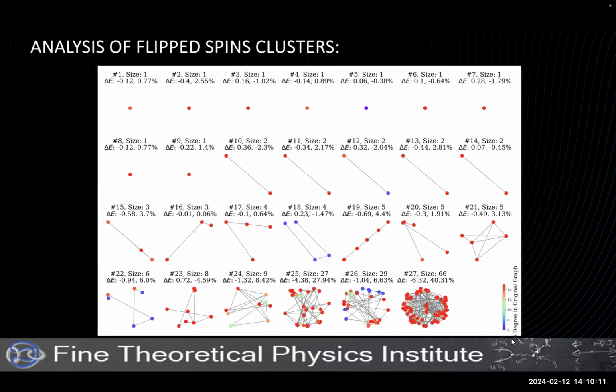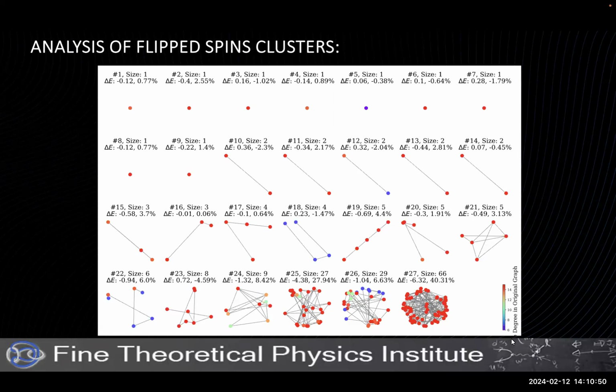Now, next what we do, we start from some local minimum, we find another one. Sometimes it's better, sometimes it's worse. And then we analyze what the difference is between these two local minima. Namely, we look for spins which were flipped between the two. The number of spins which are flipped is, by definition, my Hamming distance. Okay, so now I take all the spins which were flipped, and I see if they are isolated spins or if they form connected clusters, connected in the sense of the matrix Jij.